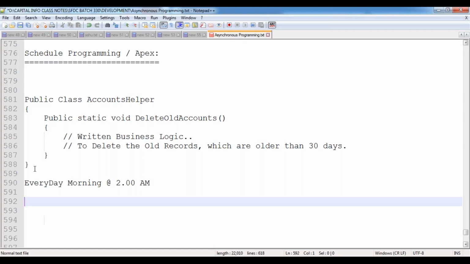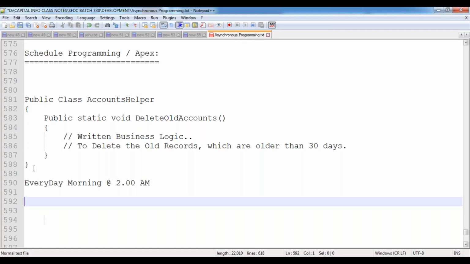In this case, instead of invoking this class manually, we can make it scheduled. With the help of schedule programming, we can make this class run at periodical intervals based on the requirement. Then how can we schedule an Apex class?